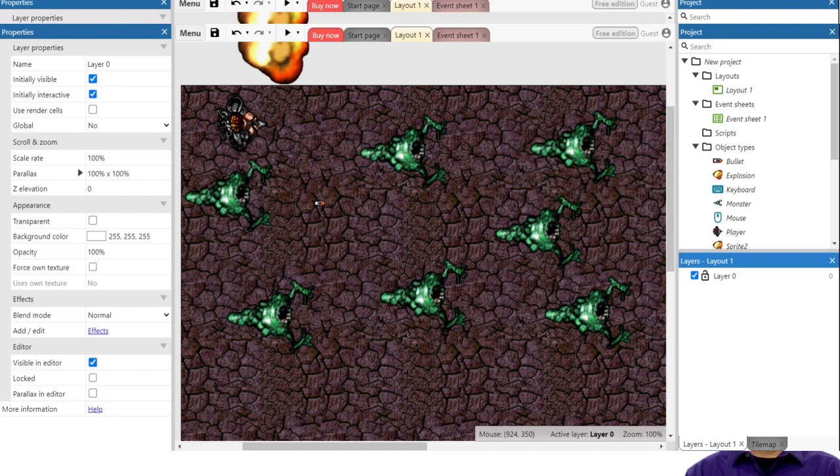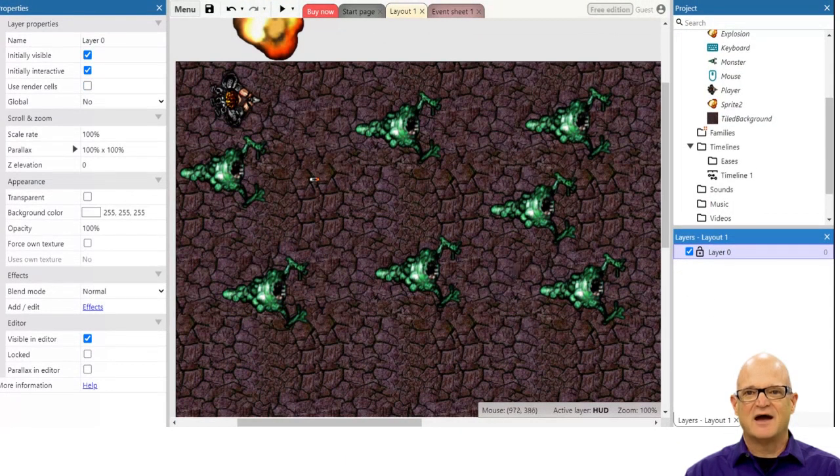We want our score to display on top of everything else. We want the score to stay in the same place on screen. We will add a new layer to do this. Now take a look at the layer bar. By default, this is in the lower right corner of the screen. Notice layer 0. Right-click in the layers bar and select Add Layer at top. Make sure to add it at the top, not the bottom, because we want the score to display on top of everything else. We don't want it accidentally hidden.